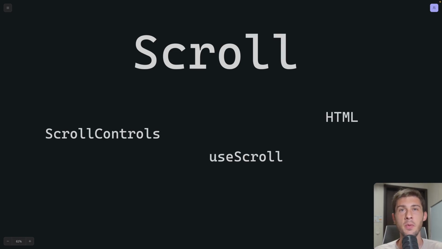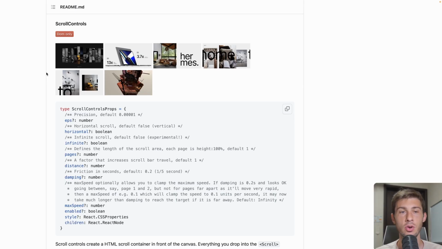In HTML, the page scroll is handled by the browser and is based on the content of the page. With Three.js and React Three Fiber, most of the time we have one canvas element taking the entire screen position, which makes it disconnected from the page scroll because of its fixed position. To establish a connection between our HTML page and our canvas, we need to listen to the scroll event and update our 3D scene accordingly. That's exactly what ScrollControls does.